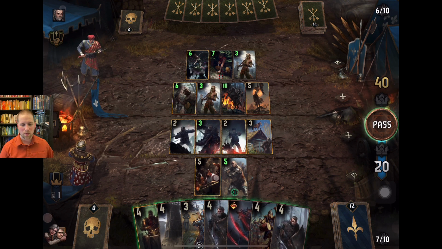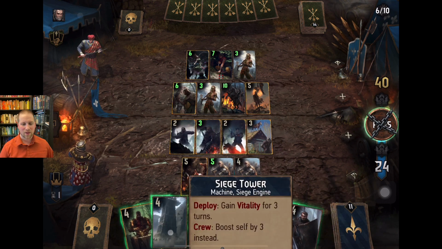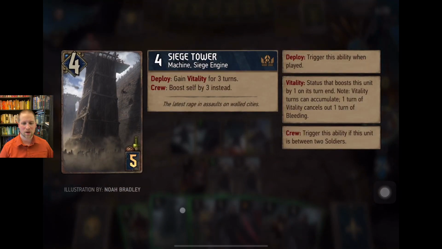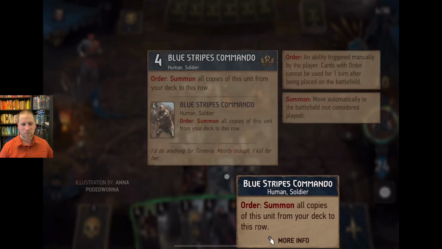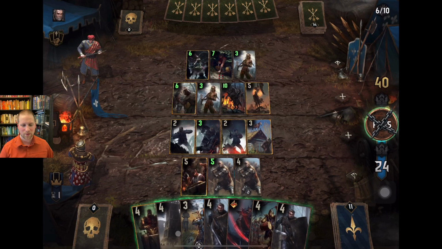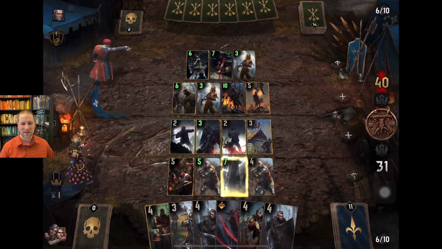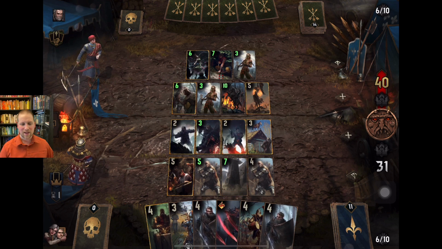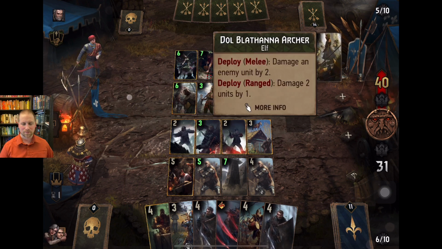Alright, we need to play one more card to finish out this round. We're going to pull in that commando. And then I'm going to show you guys how crew works. I've had a question about this, but crew is trigger this ability if this unit is between 2 soldiers. Blue Stripes Commando, you can read right here, he is a human and a soldier. We have them both together. So we're going to drop down our siege tower. Instead of waiting for the 3 vitality over 3 rounds, he's going to boost himself up right there. That worked pretty well.